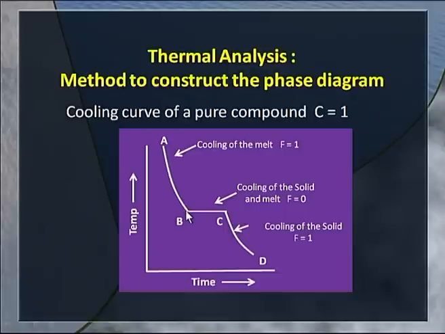You can see clearly the cooling of the liquid, that is the melt, at which you have solidification that has taken place. This is called the initial solidification temperature, and then as there are two phases in equilibrium and we lose the degree of freedom that we have, the temperature remains constant as long as solid and liquid are present in equilibrium, and at this point final solidification takes place and we are left with only solid, which cools smoothly like this. But if you have a mixture, the cooling curve differs slightly.